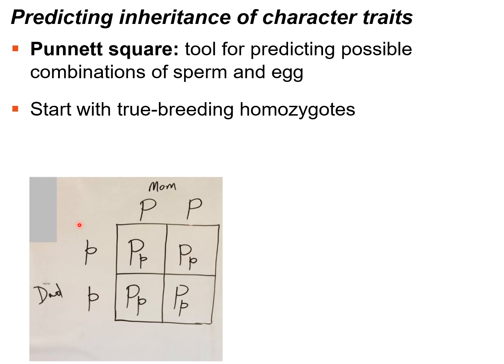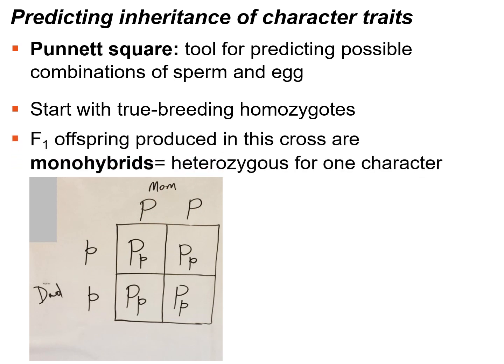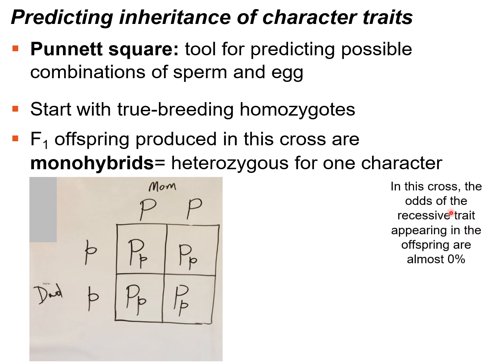If we do a homozygous cross where we have a mom with dominant alleles only and a dad with recessive alleles only, one of the patterns that we'll end up seeing, as you see if you do the crosses here, we have the little p over here. Because it's recessive, we write it second. So big P, little p, big P, little p, big P, little p, and so forth. In this case, because we have a double dominant and a double recessive, all of the F1 offspring are going to be heterozygous, but they will all have the dominant phenotype. So there is literally a 0% chance, or near zero, because reality is always more complicated than the prediction, a near zero chance of any recessive trait showing up in the offspring of this cross.